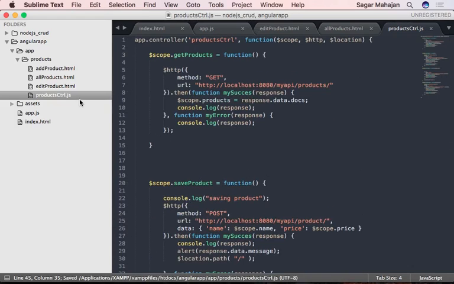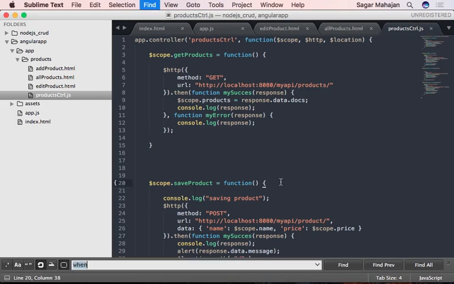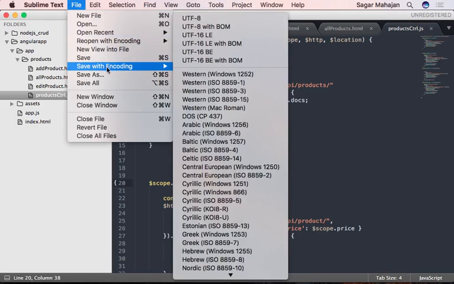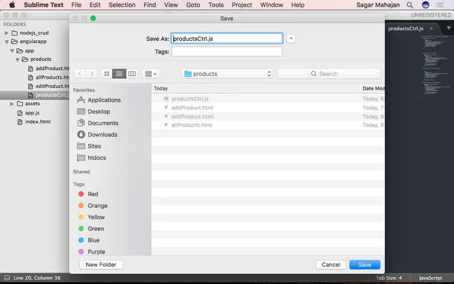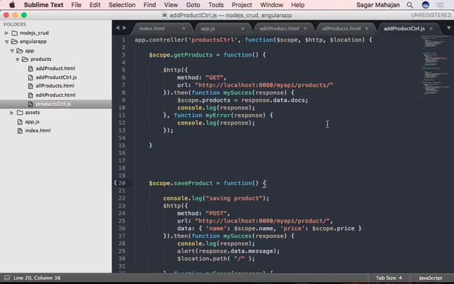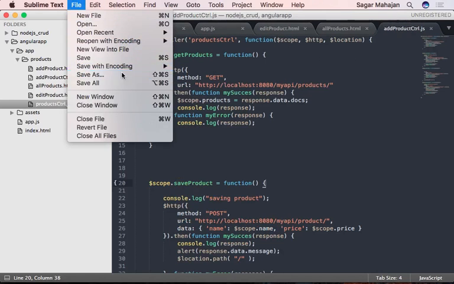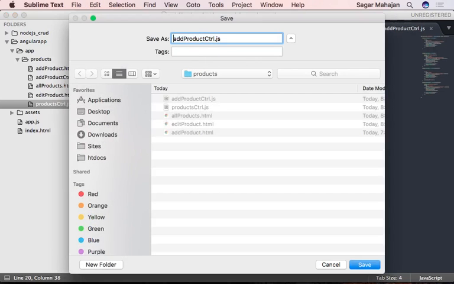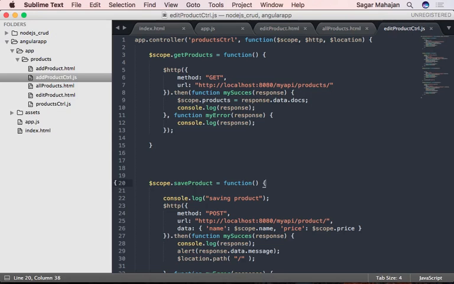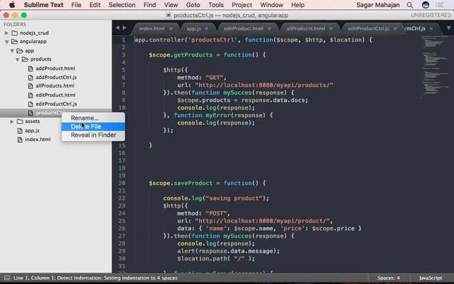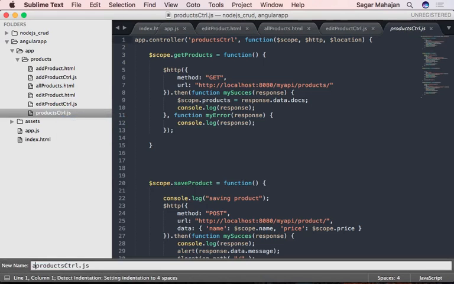Okay, let's make copies of this, save as. We'll make this an add product controller, as well as we'll create one more for edit product controller, and this will be our all products controller.